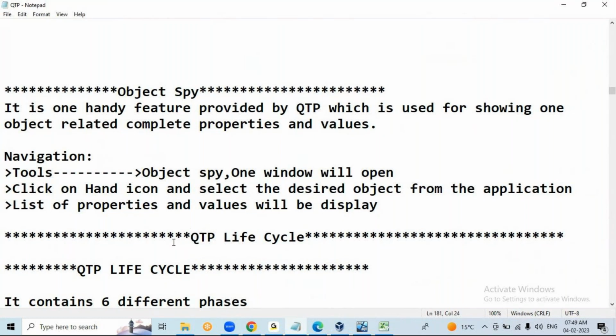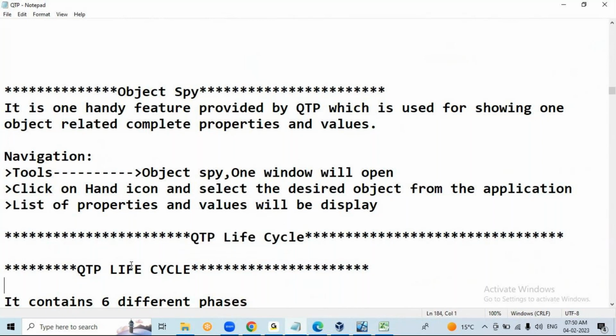So the QTP life cycle we are going to discuss. Let's observe the QTP life cycle. What do you mean by QTP life cycle?